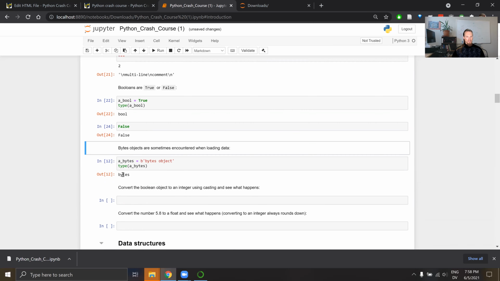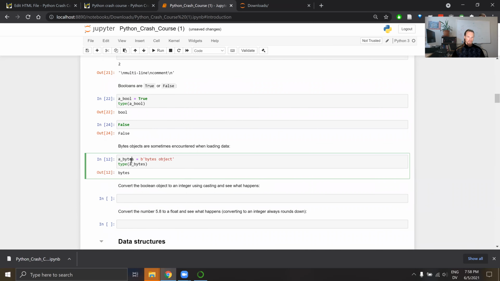And then the last thing is sometimes you'll see these bytes data types. They're prefixed, it's like a string, but it's prefixed with a B. And so when you load data, sometimes you'll see data as a byte type. I think converting these to a string is something like this.